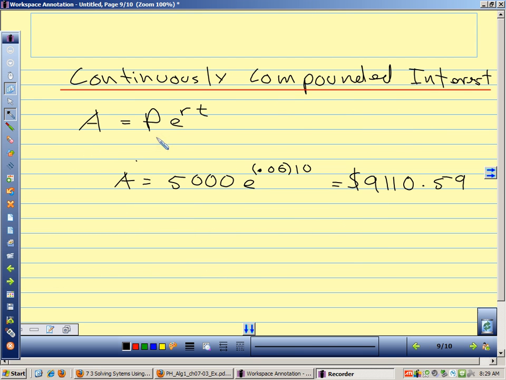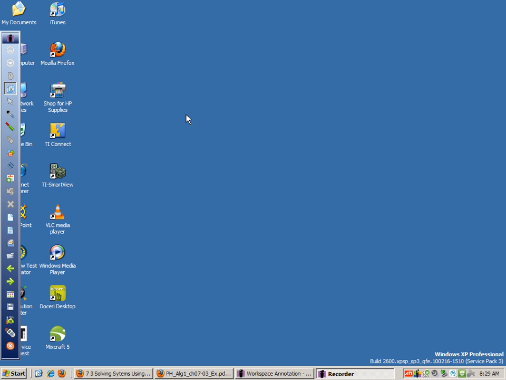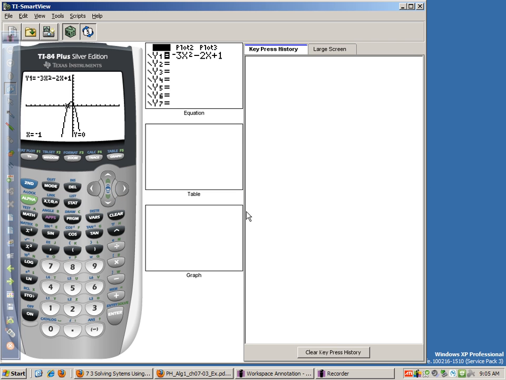I have a question. When you're solving that equation, x equals 1000 to the 0.6 times 10, what do you plug in for e? Here, let's pull up the calculator. That's a good question. On the calculator, I know there's an e button. But let's say you didn't have a calculator. If you didn't have a calculator, you'd have to look it up in a table. Back when I was in school, that's what we had to do. You would use a calculator, and any scientific calculator is going to have an e button.